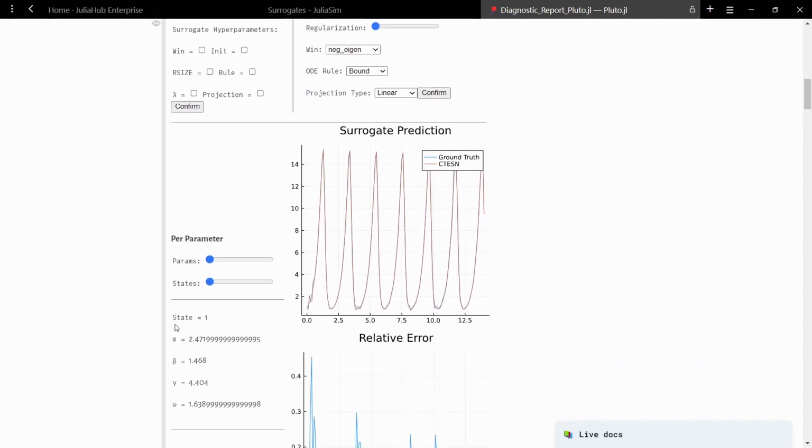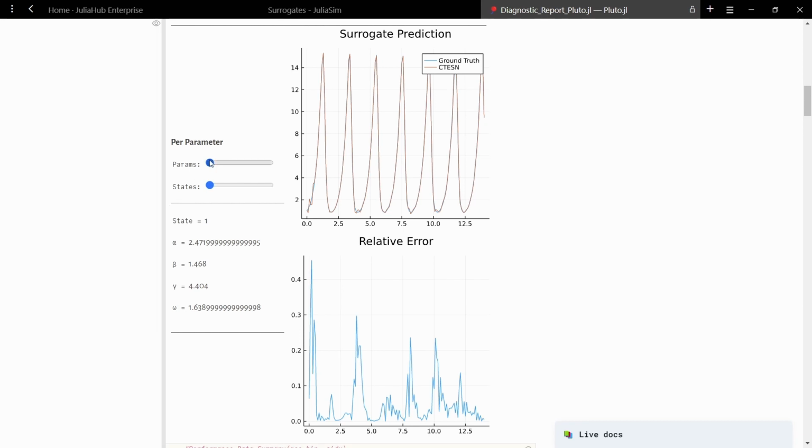And as we go down here, we see that we can also see the accuracy in this chart for each of the parameters. Now these are sorted. We're going to see actually the parameters and their states. And so here we are looking at very high accuracy.